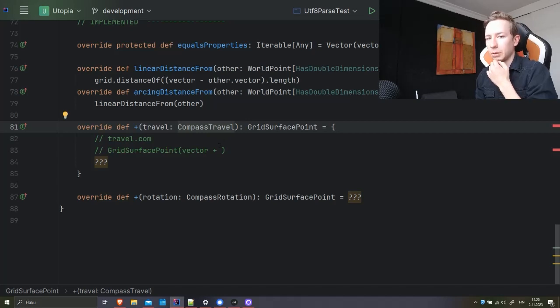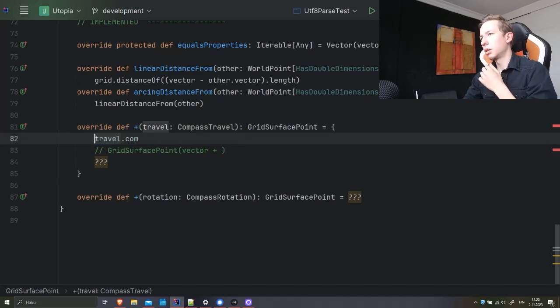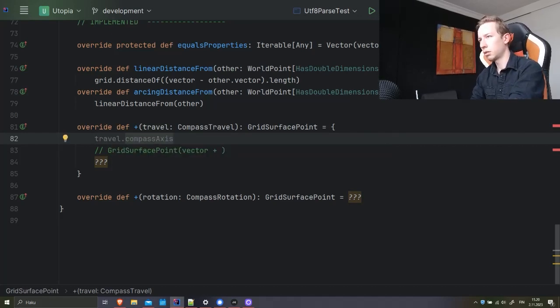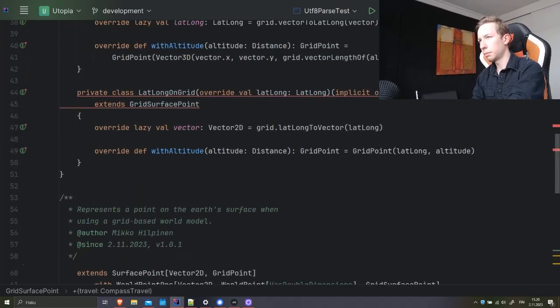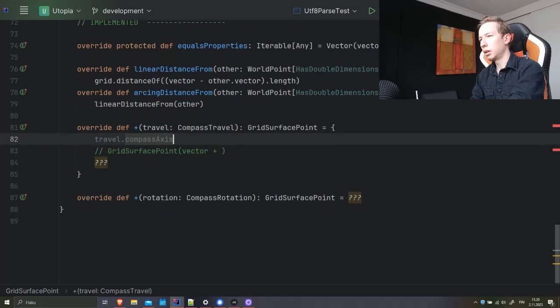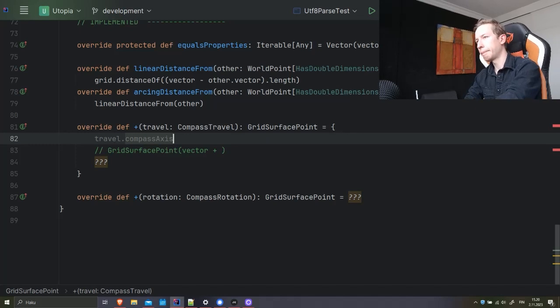Maybe we need a function for this in the grid itself. Let's see. We need to transform the travel dot compass axis into this x and y. We might use the same axis or we might not.